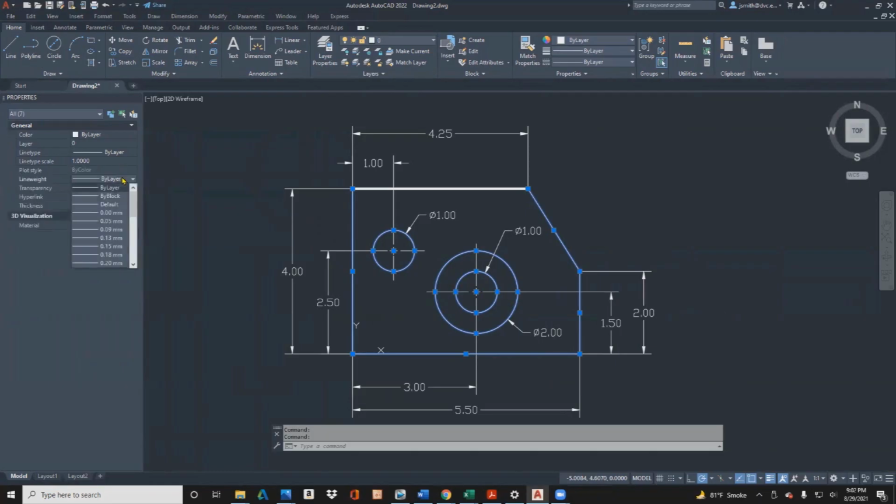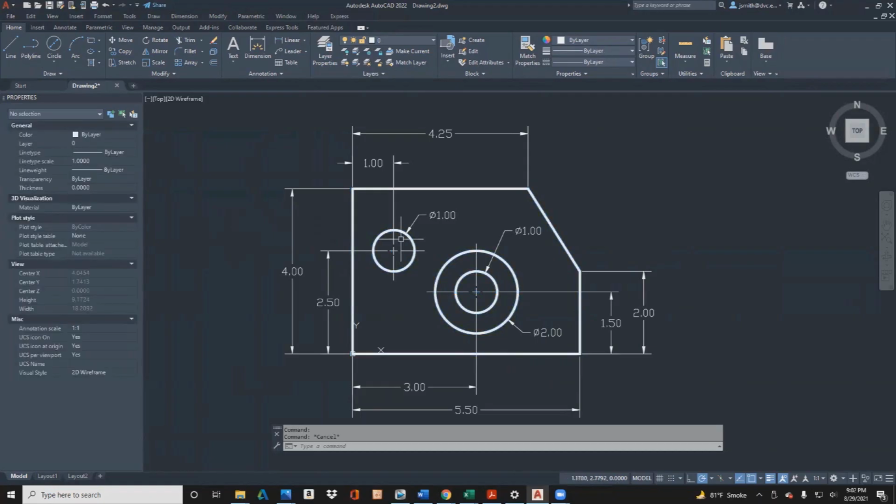So let's go to line weight, and we'll go ahead and do 0.5. Now, one thing we can do, and we'll learn it later on, is I actually can make a layer that automatically, any line I make, if I'm in that layer, will be that weight. But for now, we'll just do it manually. Okay, so that looks pretty good. I'll save it, and I'll put my name on it, and I've completed the base plate lesson.